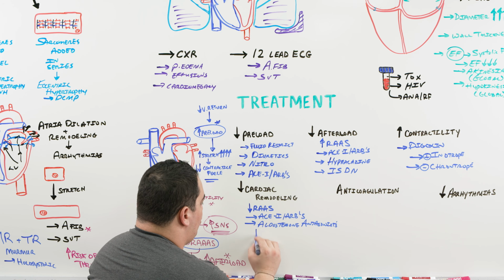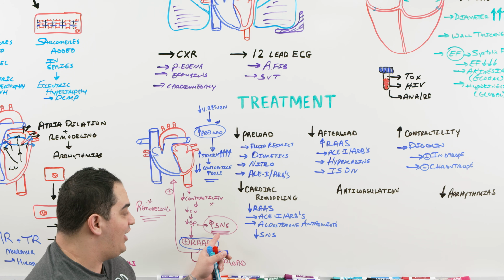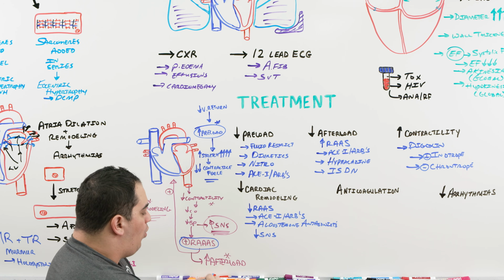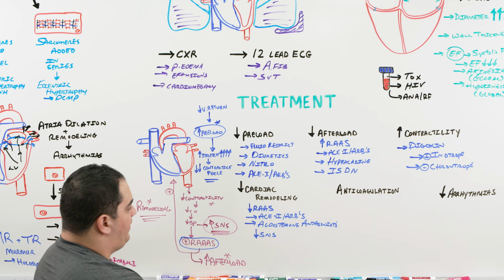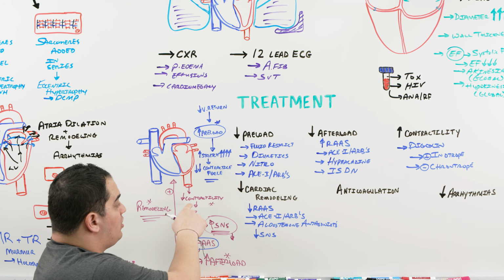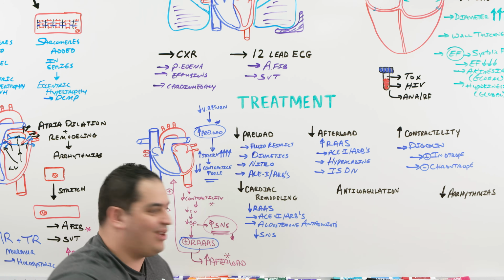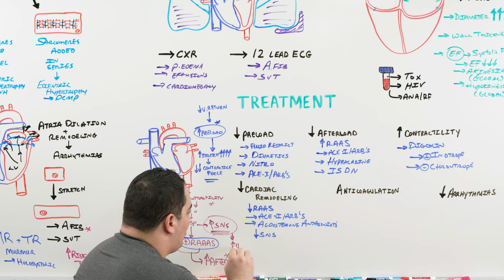What are drugs that we can do to reduce the sympathetic nervous system effect on the heart? Because your sympathetic nervous system is going to be higher, right? What happens if this is higher? It's going to try to do what to your heart rate? Because your blood pressure is low. What will it do to your heart rate to try to increase your blood pressure? Jack that son of a gun up. So it may increase your heart rate.